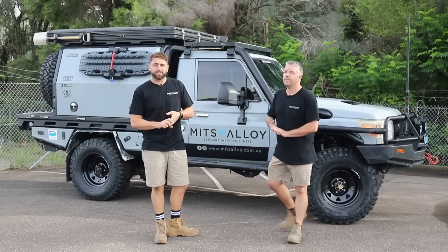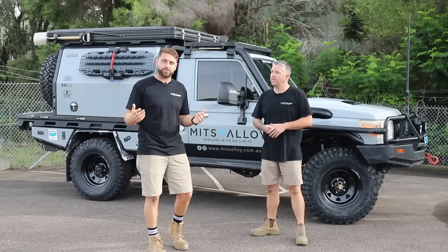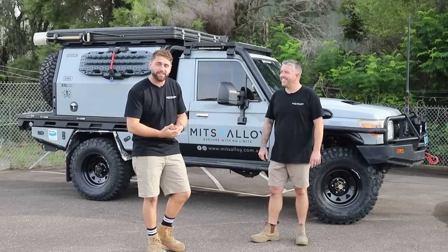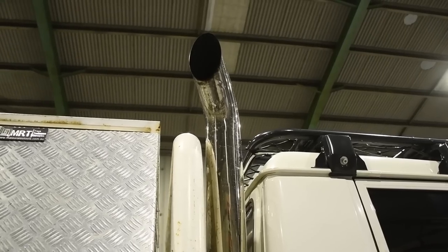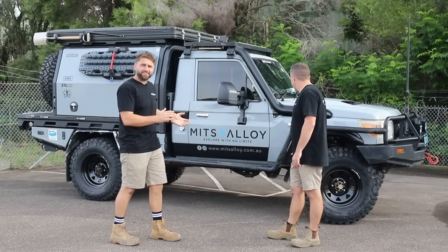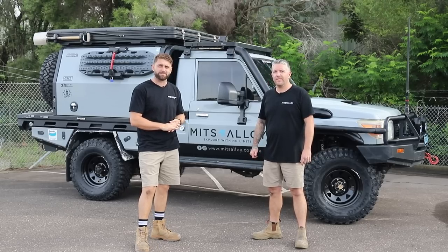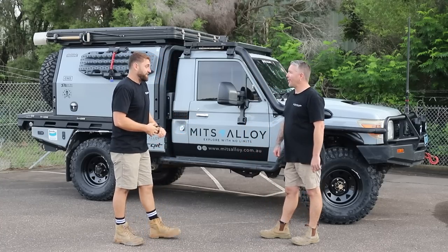We originally built this car for R&D testing and to go on the Full Drive 24/7 trips. The very first trip it did was the Kimberley, but it had a little bit of a life right before that. We picked the car up — I think we paid about 38k second hand off a young fella in town. It had stacks, it was pretty loose. We built it all out, sent it for about 5,000 k's, went to get it tuned and drop the oil, and it was very, very glittery. No good.